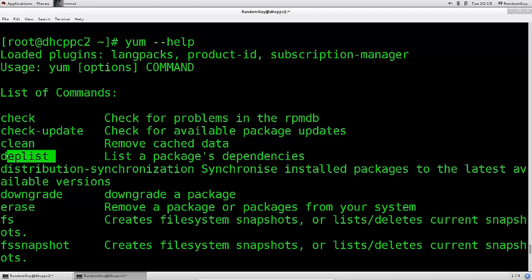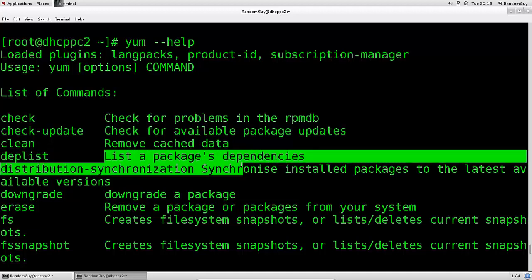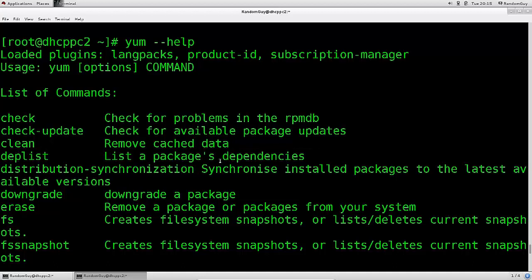Dep list, you can list package dependencies. So you have a package somewhere and you want to install it, and you have some problems with it after installation or during installation or something of a kind. So you can just say, okay, give me a list of dependencies, and then you can use locate to find them. If you have them, great, then it's something else. If you don't have them, well, even better, just go ahead and install them, and you have solved yourself a problem.